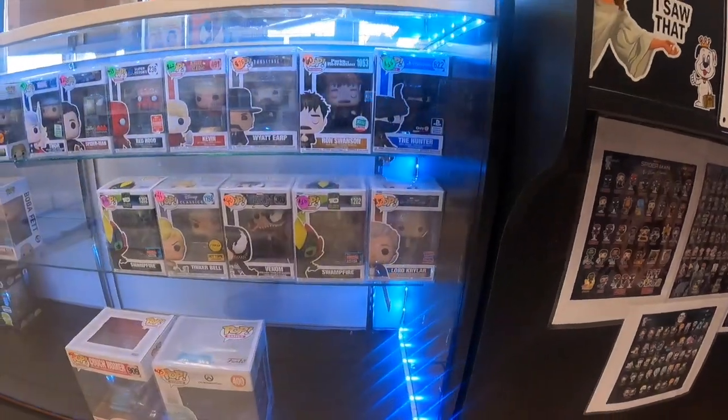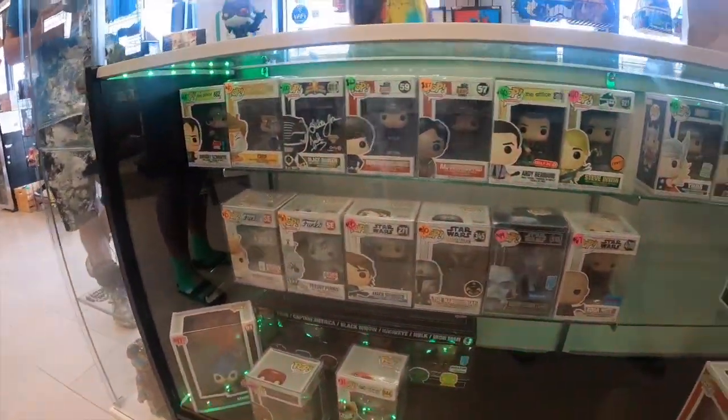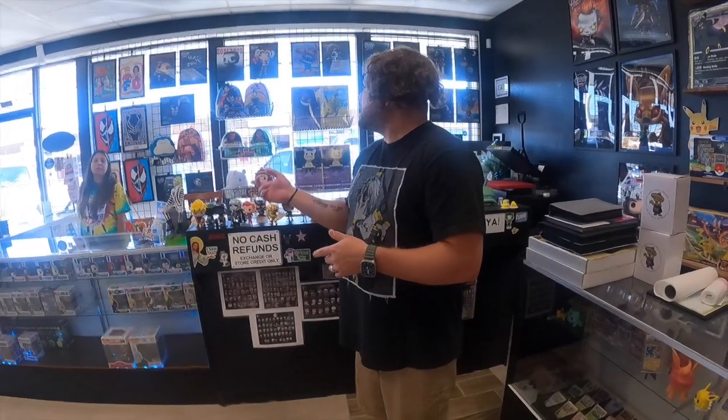We did pull a lot of our merchandise for the Nickelodeon convention — we have one this weekend in Houston, and then the following weekend we're going to New Mexico. Before that, we ended up doing Corpus Christi and then Bell County. We also have Giganticon, which is a local one here in Killeen on September 30th, and we'll be doing that one as well.